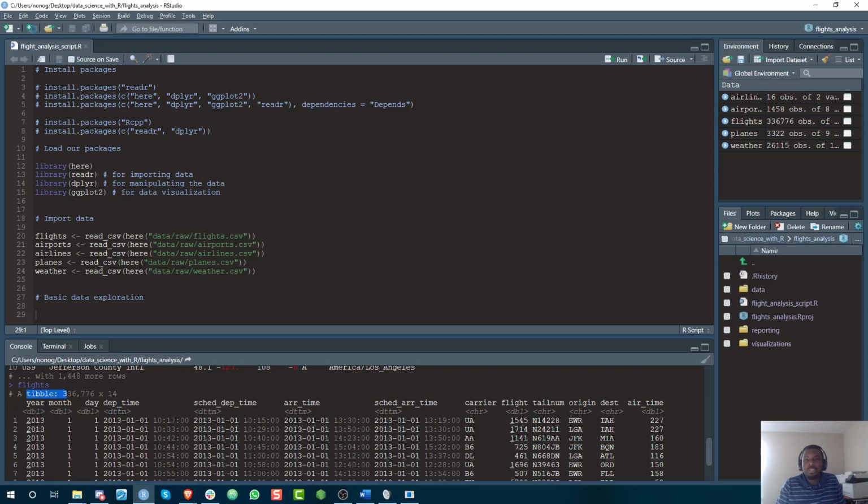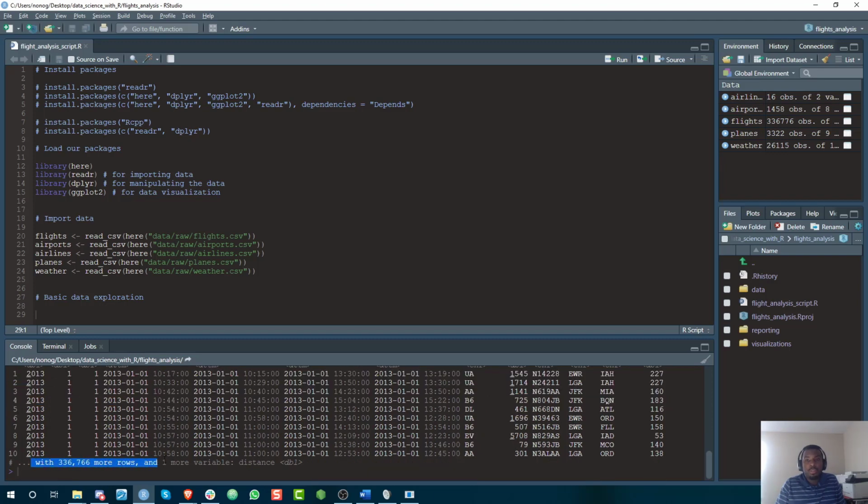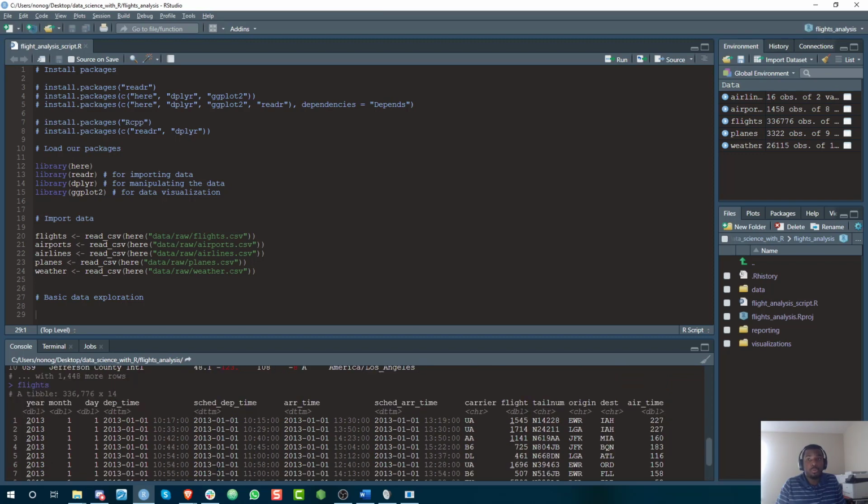So I told you what a table is. This is the number of rows, this is the number of columns, these are the column names, okay, and I showed you what the last line here tells you, the extra rows and then the extra columns that are not showing right now. But this is also very important, people, very, very important, because this tells you what the class of your data is, of each column here. And by class, what I mean is the type, okay? So actually, let's write these as comments because you're going to need that.